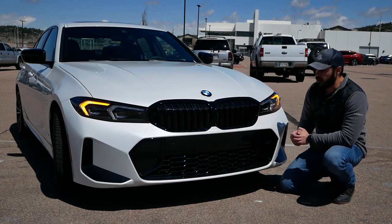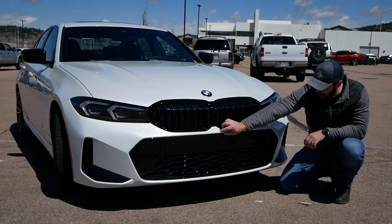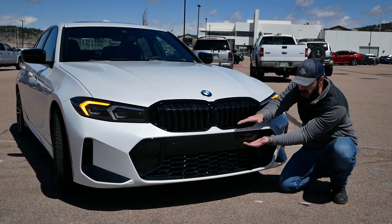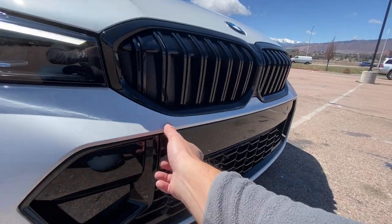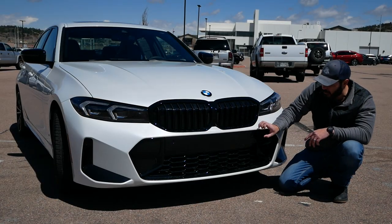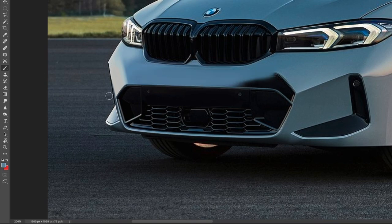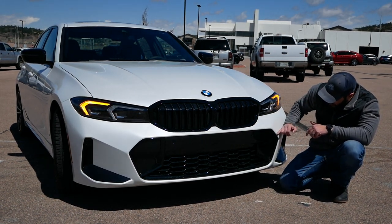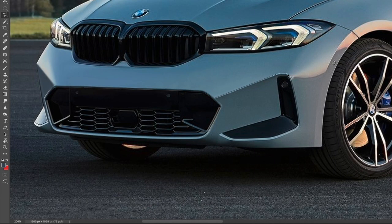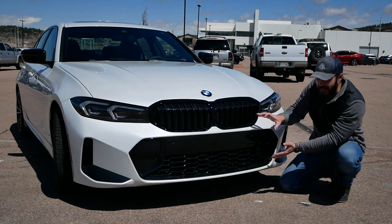I think it looks great, this front end. But that doesn't mean there aren't some things I would like to change. For example, you see this body line here — this body color line — I think this is just too thin. It doesn't give it enough space to breathe. And if we look at this part here, the only functionality that this big gloss black piece is doing is housing the parking sensors. So what I would like to do is make this white line thicker, have it extend a little further down to give it more breathing room. Now it feels cramped underneath the big kidneys going into the grille. And that also means I would like to extend this line, kind of have it go a little bit lower — raise this chamfer up to be connected with the corner, which is now going to sit a little lower if we lower the entire front fascia right in this section. I think a detail like that would create a clear distinction between the top half and the lower half of the front end graphics.